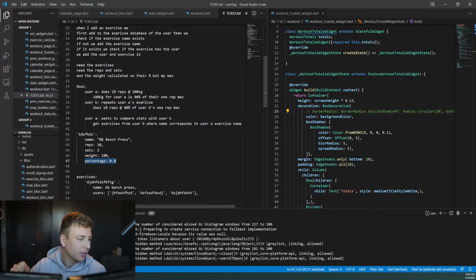This needs to be saved for this. Oh, it doesn't matter. So that we can then calculate what the weight will be for user B instead of just getting a set weight from the database. I don't know if this makes any sense. It's super complex to be doing this for me, so explaining it might not be super easy.